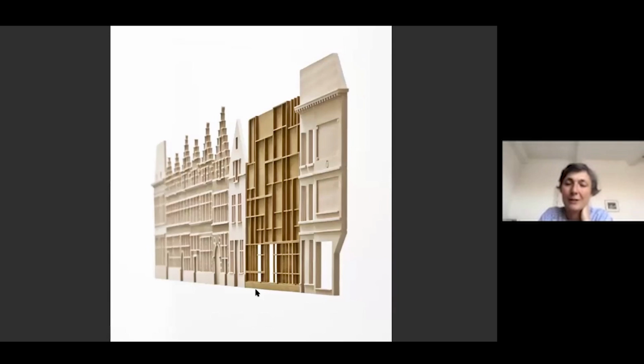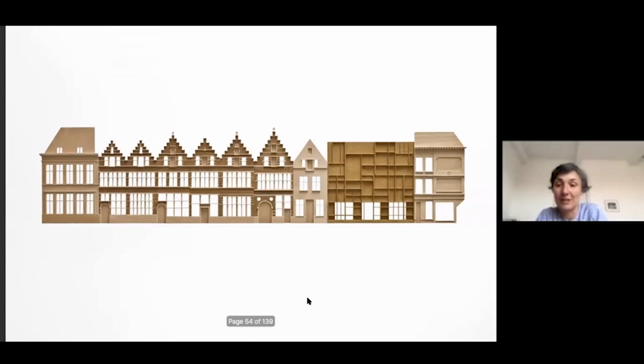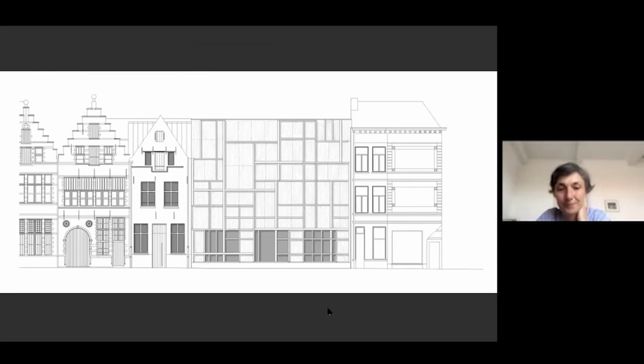And then over time and over doing many variations, this is somehow the final proposal that we came up with, where you feel a kind of veil in wood between the reading room, which also needs quietness, obviously, and the street, and then the cladding, a purely compositional cladding, you could say, of the archives above. And here you see it the way one would never see it, but you see the proportions of the building here, which are actually a bit more horizontal than one perceives within the city itself.